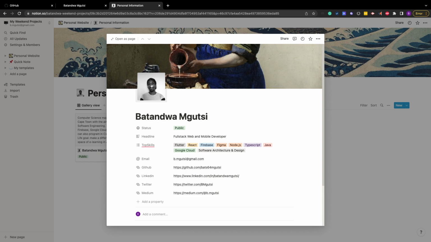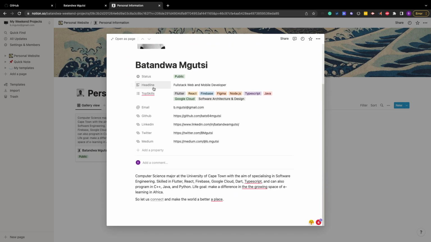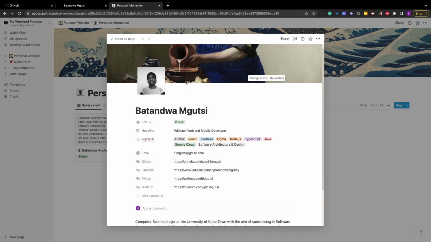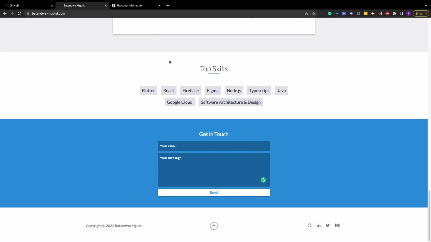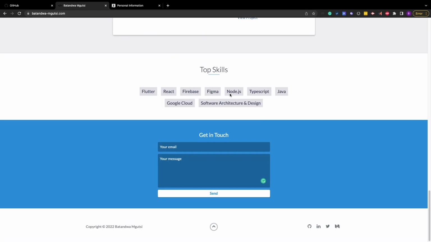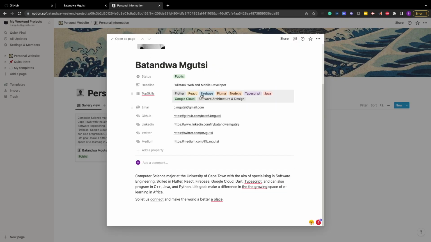Obviously, you can see here I have a nice picture of myself, and for your dashboard, you'll obviously change this. It will be weird to have my picture there. So just change that and change your name. Your top skills, whatever you want to add there. These skills are what's showing here. If you just scroll down, everything that's showing here are the skills that you selected here. Remember, this is your personal information, and that's going to be showing on the website.